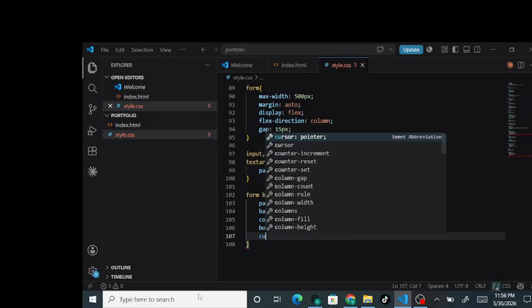Cursor. You know your cursor is this little thing that is rolling like this.